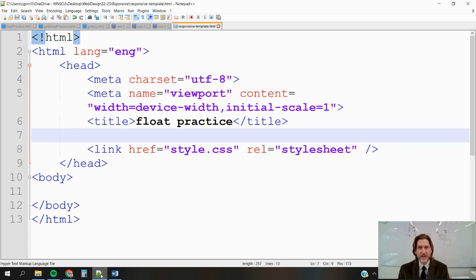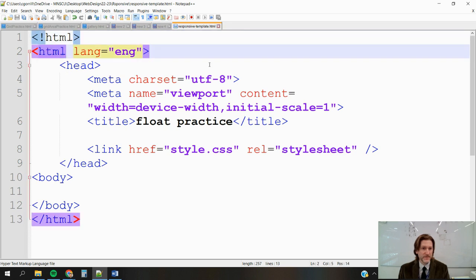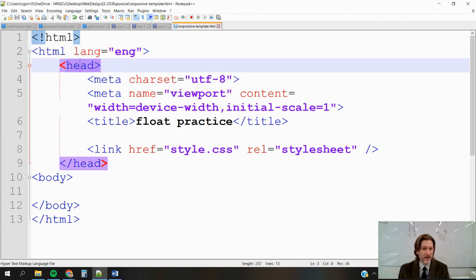Here is the basic skeleton for a web page. Every web page is going to start out like this. If you think back to the Intro to Web Programming course that you took, you know the skeleton contains HTML tags, right? We've got the HTML opening tag. We've got the language attribute in there. We have our head, and if you may recall, the head does not contain any content. What it contains is all that stuff that makes the website work correctly. It's got these things called meta tags.